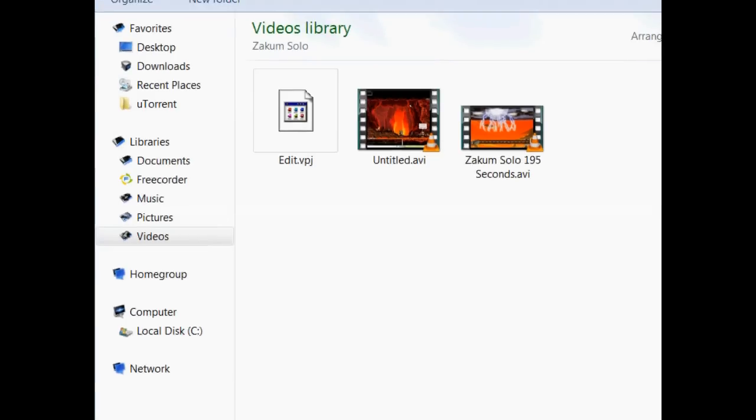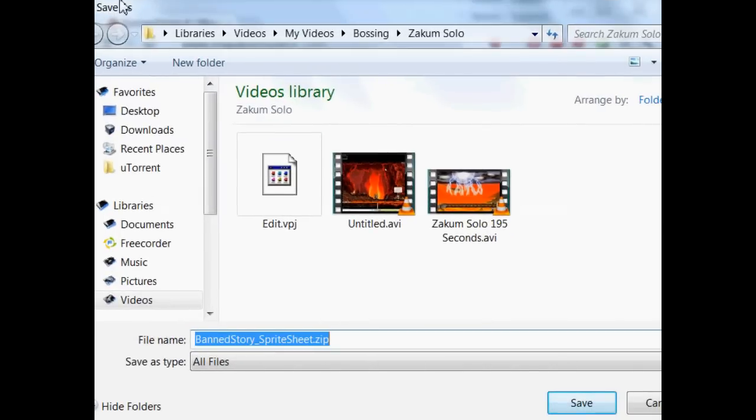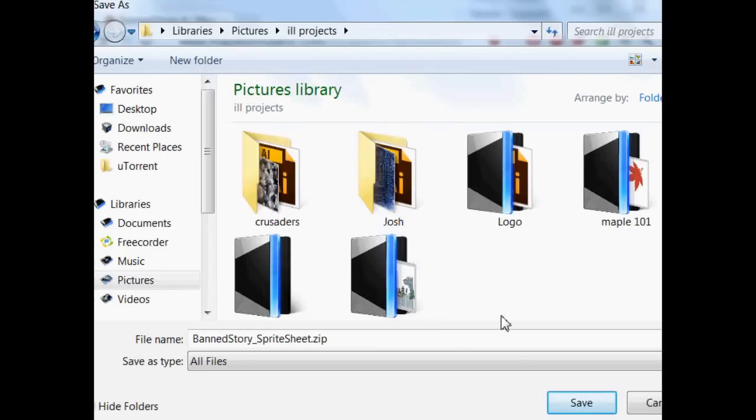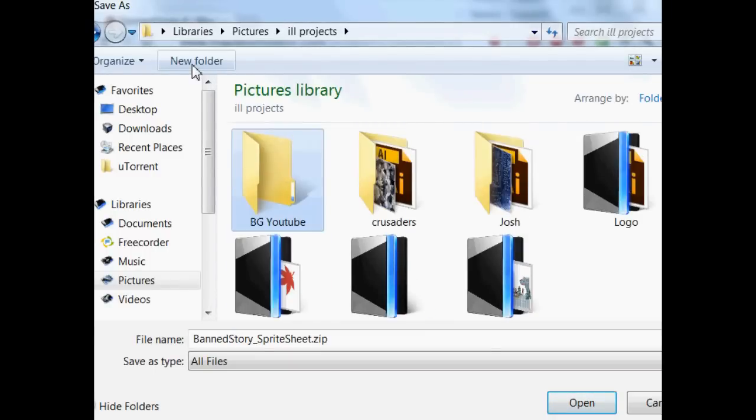And it's going to pop this thing up. I'm going to resize it so it fits in the video. There we go, this should be good. And we're going to speed through this so you don't see anything bad. Alright, there we go. Then I'll just make a new folder, background, YouTube.